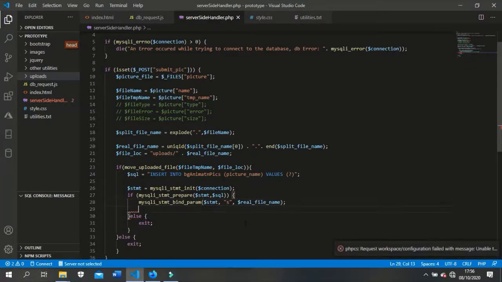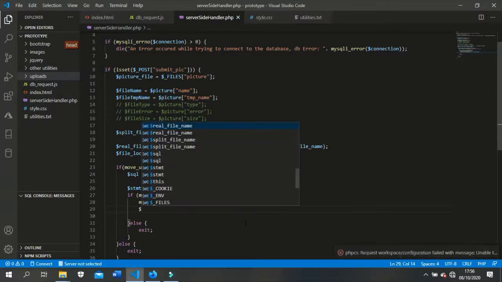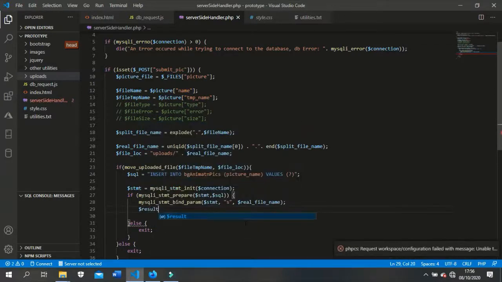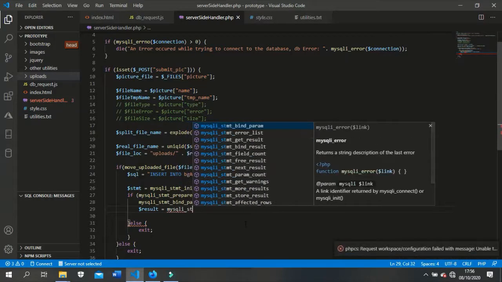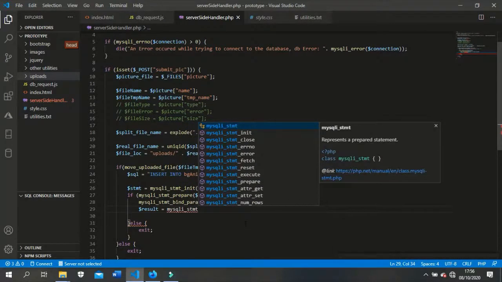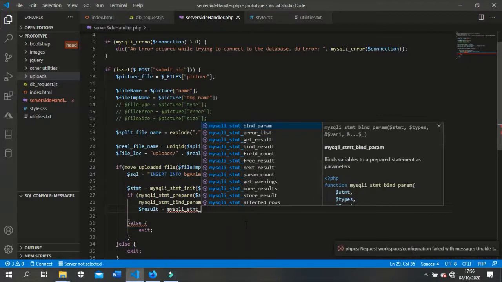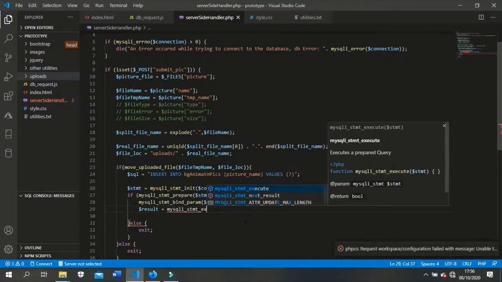Now we're going to execute it, and the execute function will also return a boolean. Sorry, in mysql, executing the prepared statement, execute is equivalent to mysql query.